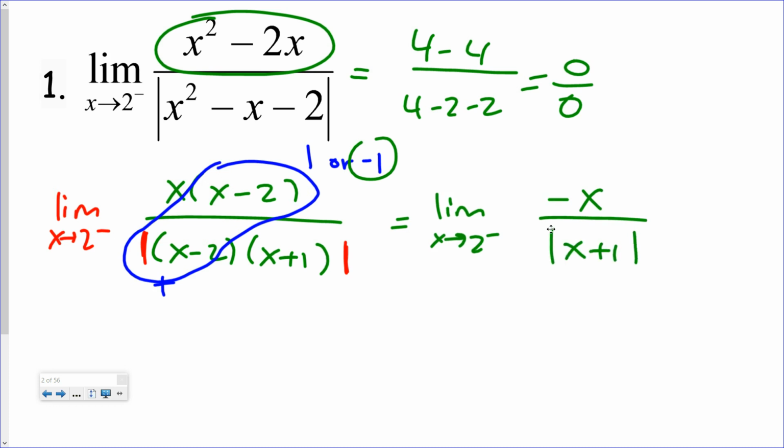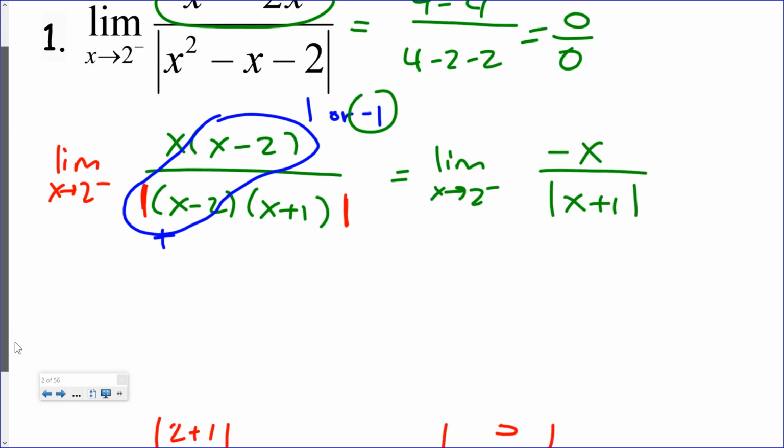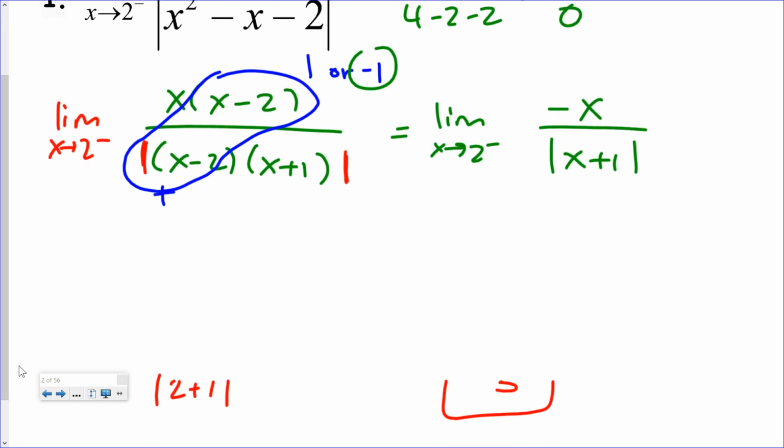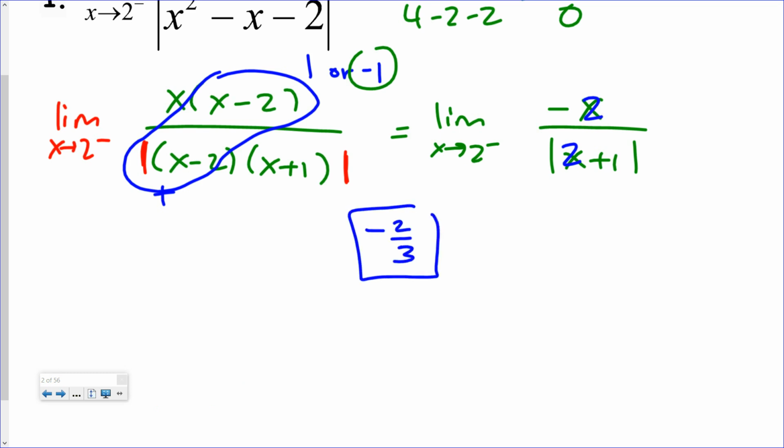Do you guys see where I'm getting this? Okay? It's okay to put an equal sign here because the limit of this is equal to the limit of that. Had I not put limit, then of course it wouldn't have been correct. All right, so let's go ahead and see if I can maybe at this point plug in. What would I plug in? 2 or negative 2? Be careful. 2. Do you guys see that negative sign is not negative 2? Is everybody good with that? That is 2 coming from the left. So I'm going to plug in 2 here and 2 here. So do you see my answer is negative 2/3? Any questions on how to do this? All right, hopefully you can do that on your own.